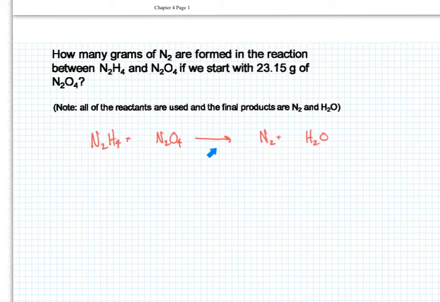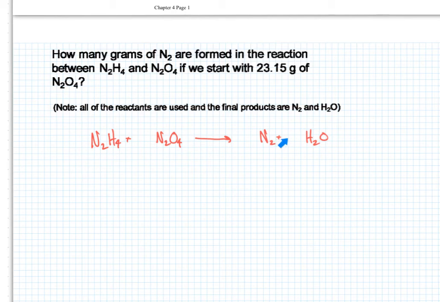Okay, here we have the framework of our equation from the wording up above. Remember, we have N2H4 as one of our reactants, N2O4 as another one of our reactants, forming nitrogen and water. Okay, so there's the framework. It is not balanced at this point, but those are the species that we have. And remember, the other thing that we said is we want to identify the things that only occur once on either side of the equation. So nitrogen is once on the product side, but it's twice on the reactant side. That's the last one we want to balance.